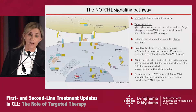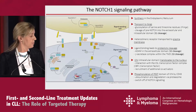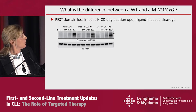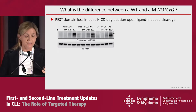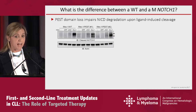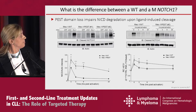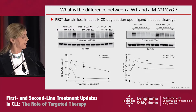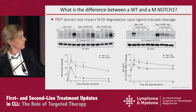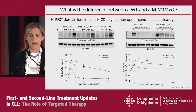What is the difference between the wild-type patients and the NOTCH1 mutated patients? Essentially, the amount of time that the signal stays on in the nucleus. We had a cell line engineered to be either NOTCH1 wild-type or bearing the mutation. As in patients, it bears the mutation in a heterozygous state. It needs the ligand in order to get activated. The difference between the wild-type and the mutant is that if you remove the cells from the ligand, the wild-type will very rapidly shut down the signal. This doesn't happen in a mutant cell, where you can see persistence of the signal and of the genes activated by NOTCH1.